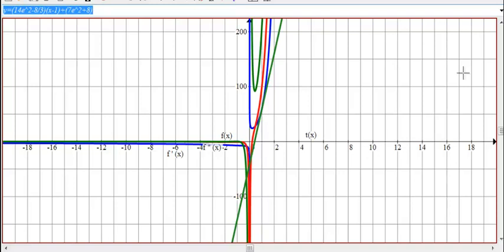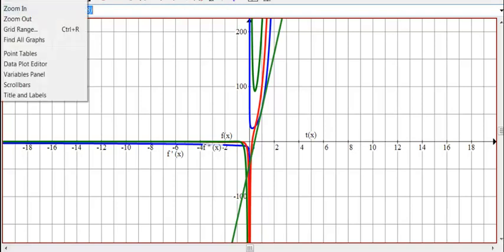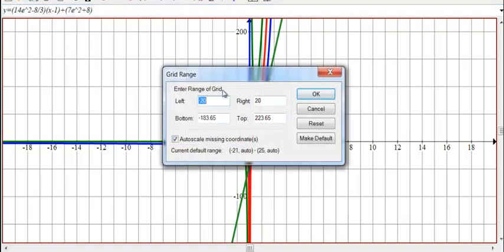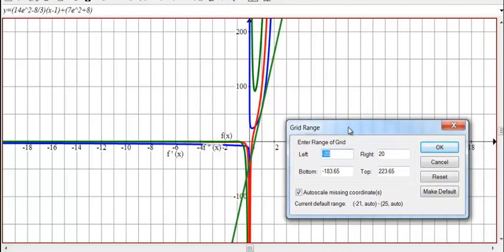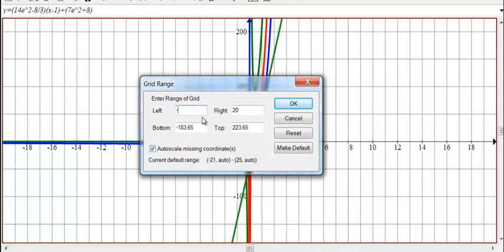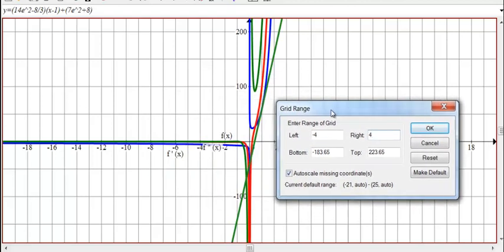So that looks pretty good, but we've got a lot of dead space here, and all we're really seeing is a lot of asymptote going on here. So let's zoom in a little bit from the sides and maybe a little bit from the bottom. Change our grid range just a bit. So maybe negative 4 to 4 on the x's. We can come up quite a bit. Let's just go from, say, negative 50 on the bottom to 200 on the top, maybe. See what that looks like.